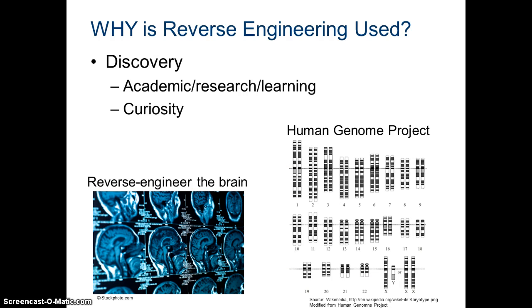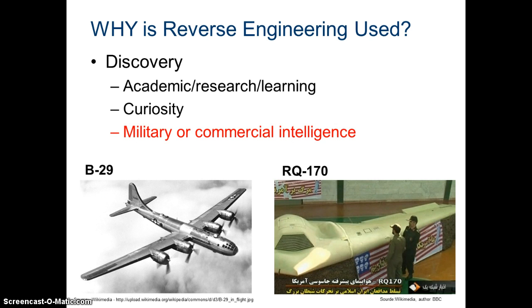Also, it's used in different applications other than just mechanical, but also in biomedical engineering or in genetics. You can see from the CAT scan here on the PowerPoint slide, or breaking down from the Human Genome Project. A lot of research and a lot of basic advancements in medicines come through reverse engineering in the medical field. And also you can see through a bunch of pictures down there high-tech military, top secret type things, commercial intelligence, and, like it says, curiosity. Those all need to be taken into consideration.